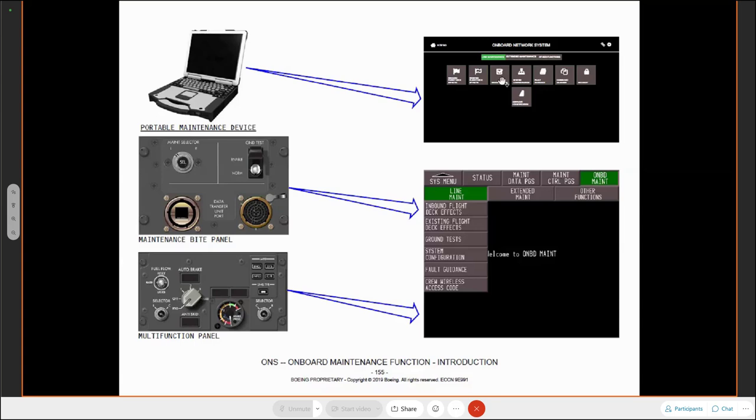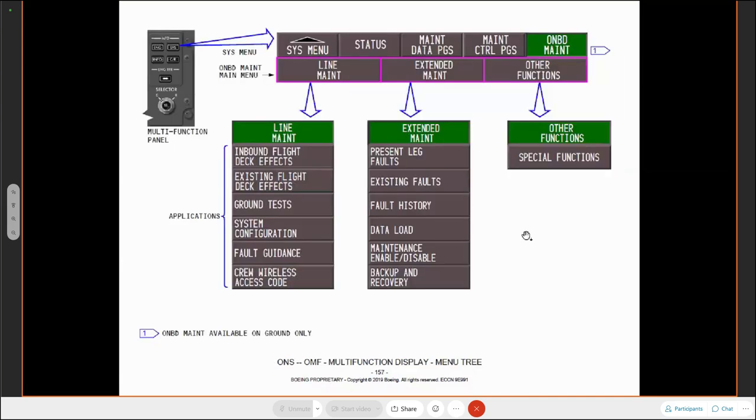So you can basically do more on the portable maintenance device than you can in the flight deck. Everything in the flight deck you can do on the portable maintenance device, but you can't do everything on the portable maintenance device in the flight deck. So we're going to look at the ones in the flight deck first and the options that we've got. This is just showing you the menu structure. Again, it's very, very similar to the 787, trying to keep things as common as possible.